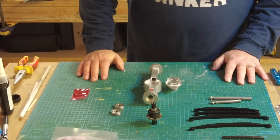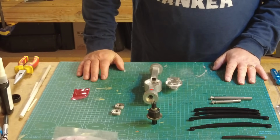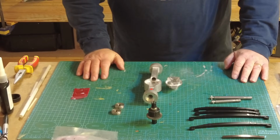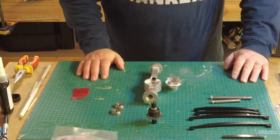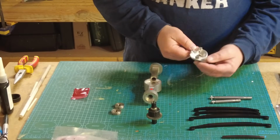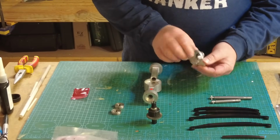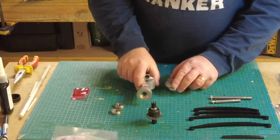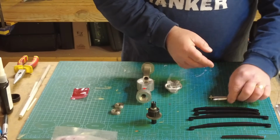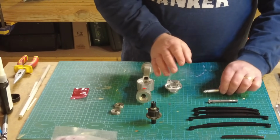Right, so we're going to start the rear axle sub-assembly now. I'm hoping this is a lot more straightforward than the front, because obviously we don't have the steering mechanism to deal with. I've already installed the bearing inside this casing here, so that's done. I've also put the M3 pins in these two shafts, so they're done.